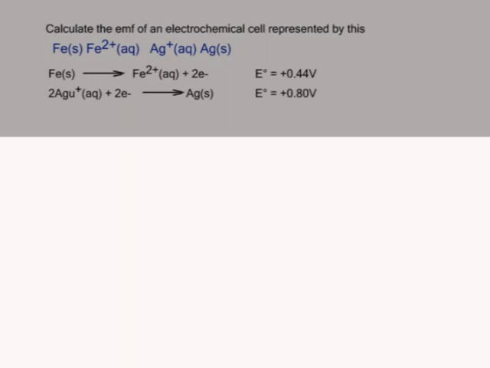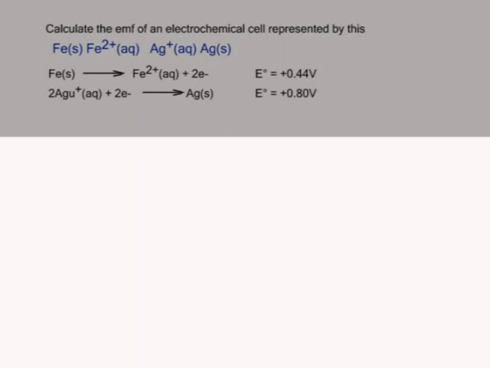So for a question, calculate the electromotive force for the electrochemical cell represented by the following. From this illustration, iron is oxidized to iron 2 ions while silver ions are reduced to silver solid. Even without checking, it is obvious that iron is a stronger reducing agent. So we reverse the equation and the sign as well. And from the chart, the electrode potential is negative 0.44 volts, so I'm going to reverse it to give me plus 0.44 volts. Silver undergoes reduction, silver plus electron to give me silver metal, and the electrode potential is plus 0.80 volts.